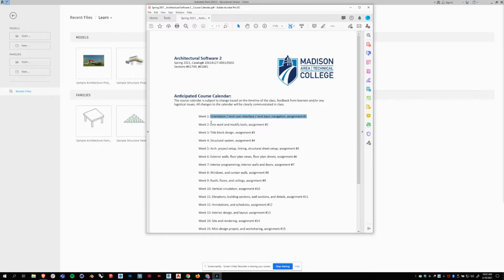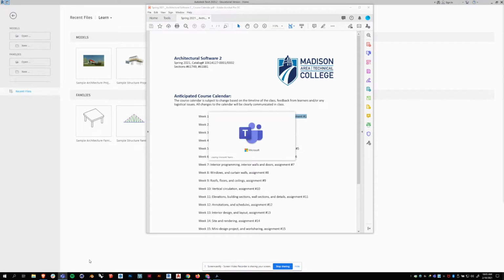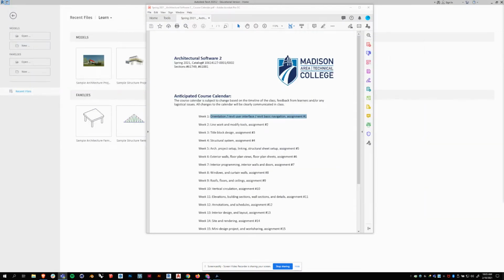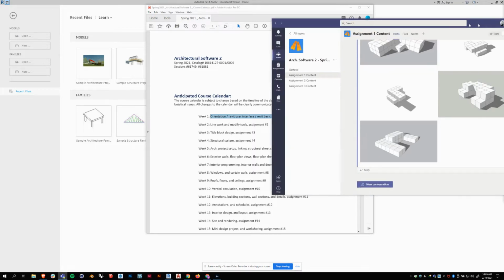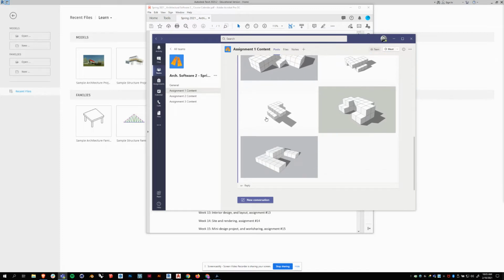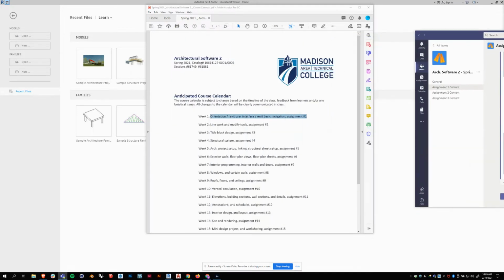The first thing we did on week one was we made a structure and we used a specified structural bay and we sort of made a Tetris-like form, right? So we use that form to start massing out a potential structure. So if I could just go to assignment one, here were some examples that I posted on there. There we go. Some pretty interesting forms using a specified structural bay. That will help us later for sure.